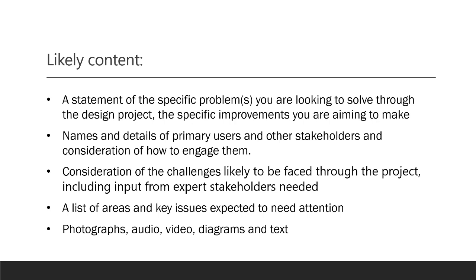Names of the primary user, as I've talked about. Other stakeholders can be useful too. So specialist stakeholders who know stuff about your project are very, very useful. So for instance, you might have a user who uses the product on a daily basis or something similar. They're great in that respect, because they can then give you feedback. You will then also potentially have somebody who maybe is in industry and manufactures similar products or products of that sort of nature. They can then give you more technical advice about processes, materials, manufacturing methods that your primary user won't know.